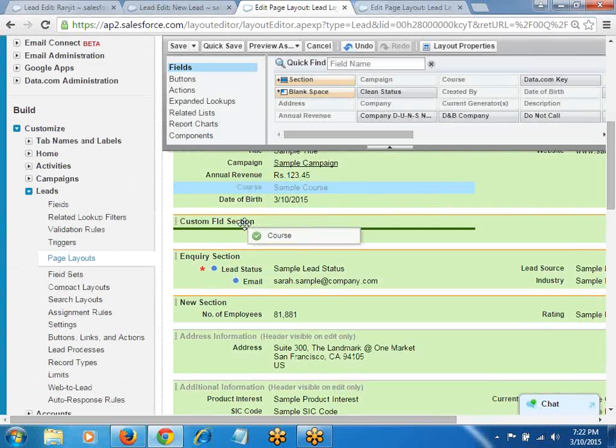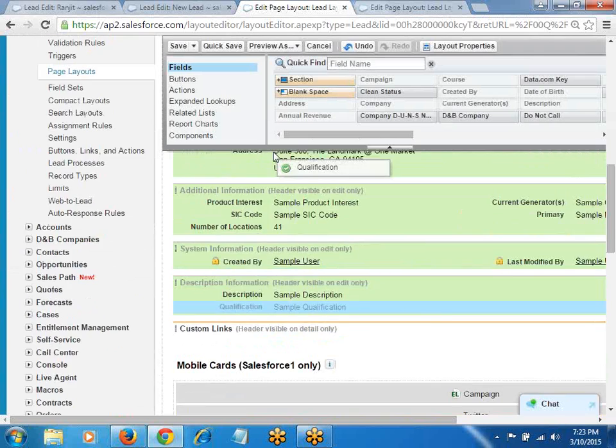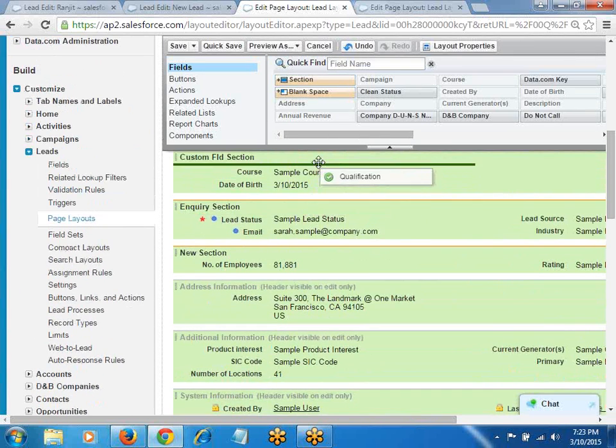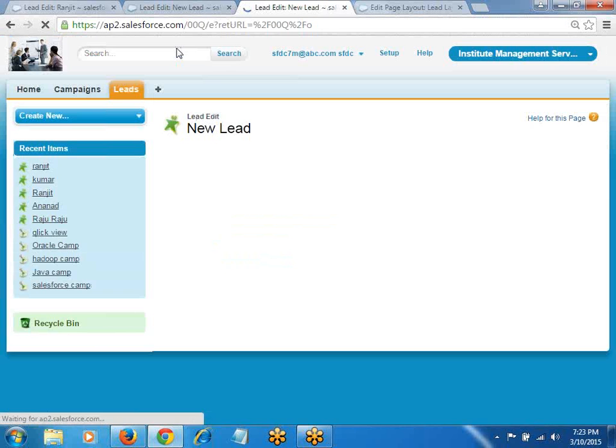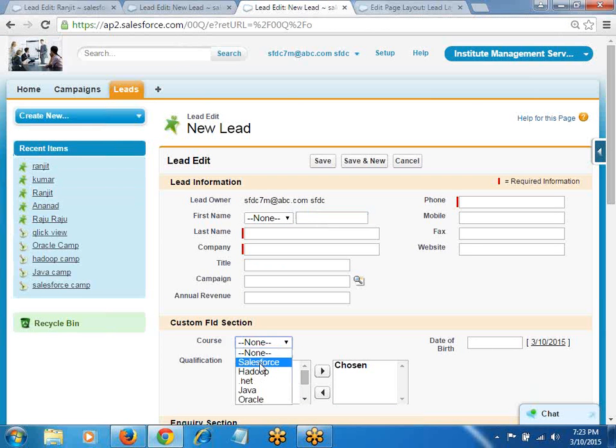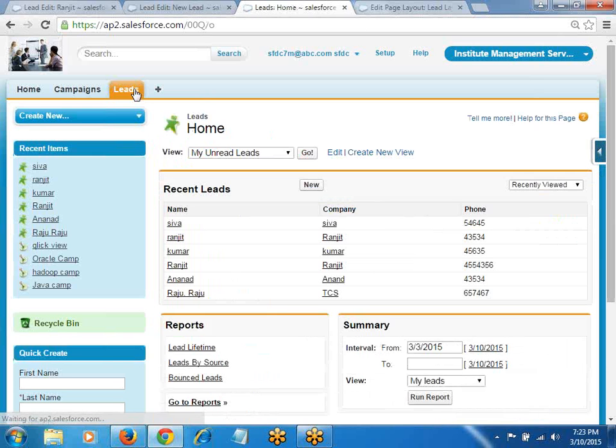Drag and drop the fields: course, date of birth, qualification. That's called creating custom fields.